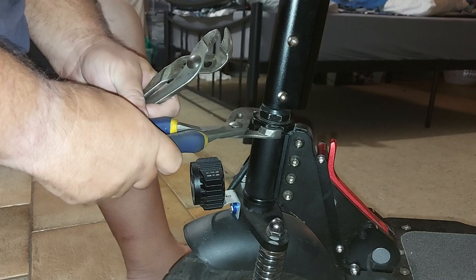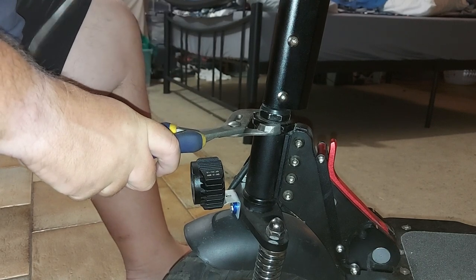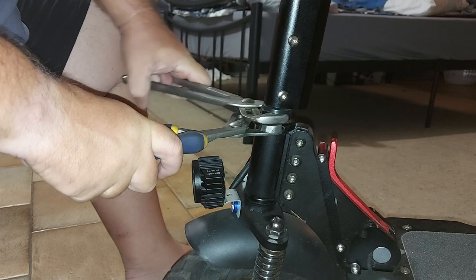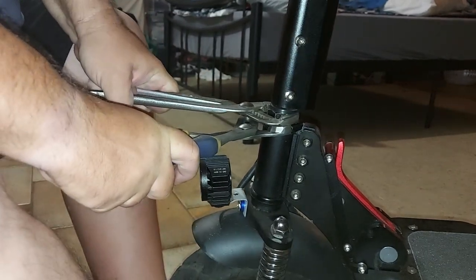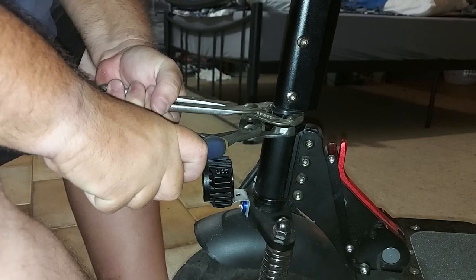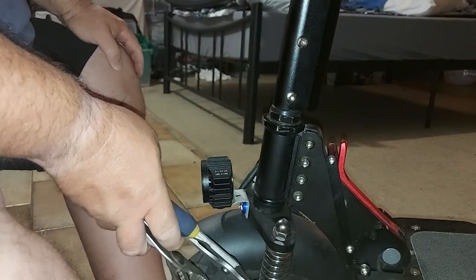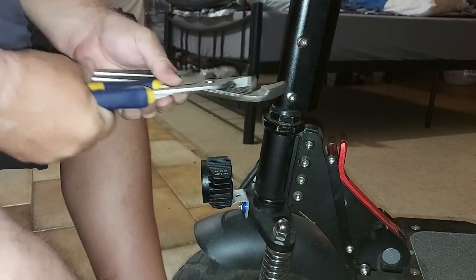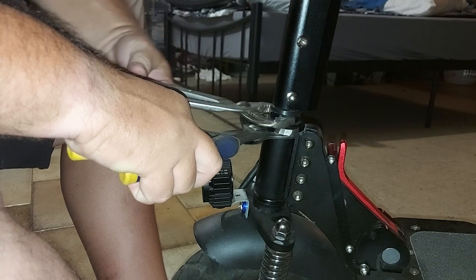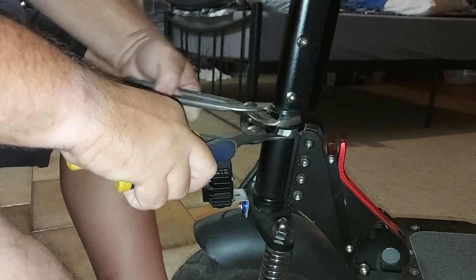So what you do is: get the bottom one right, then hold it, and with your other spanner — you'll need multi-grips for this unless you've got a really big spanner — tighten the top one down on top of the bottom one without moving the bottom one. Keep the bottom one in position, then lock the top one down until it's nice and tight, and then the bottom one isn't going to shift. And obviously to undo it — which I didn't show — you hold the bottom one in position, undo the top one off it until it's loose, adjust your bottom one where you want it, then lock the top one back down. Simple.